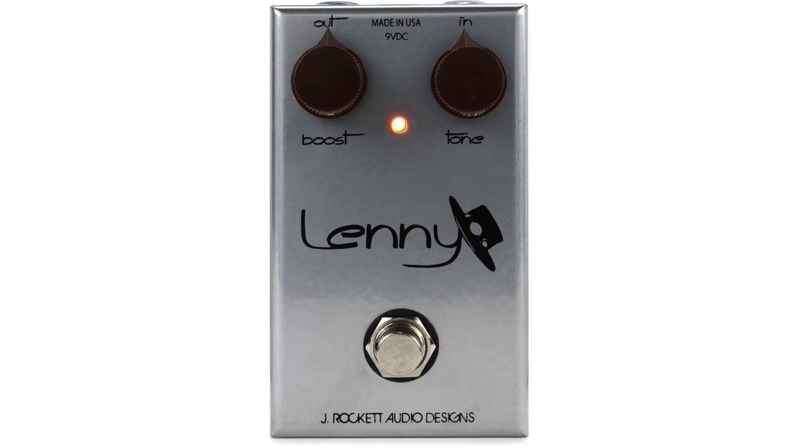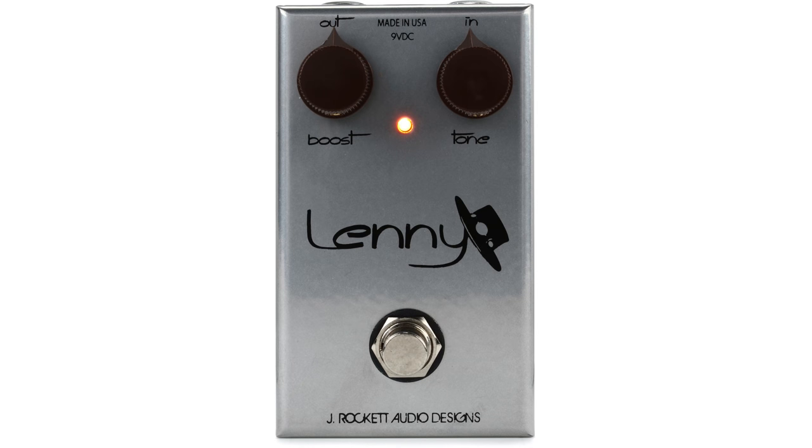That was great. Now again, if you wanted to get this at a better price point, a little bit less expensive, a little smaller unit, you could definitely get the J Rocket Lenny. It sounds absolutely incredible and really goes after those steel string tones, very much like what we're trying to do here. It's a little bit more abbreviated, but you may not need everything that's on here. Maybe your amp can deliver a little bit more of it, or you could supplement with the pedal. Definitely another way to go. All right, so we did John Mayer through a couple of generations.